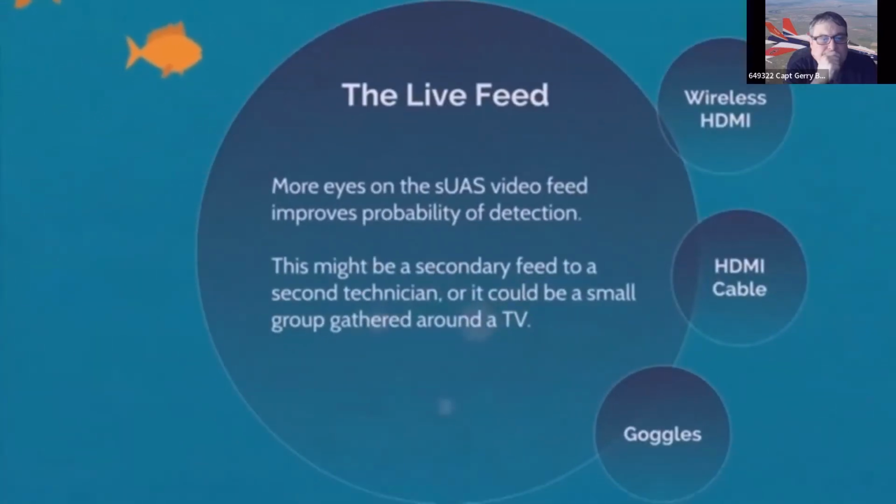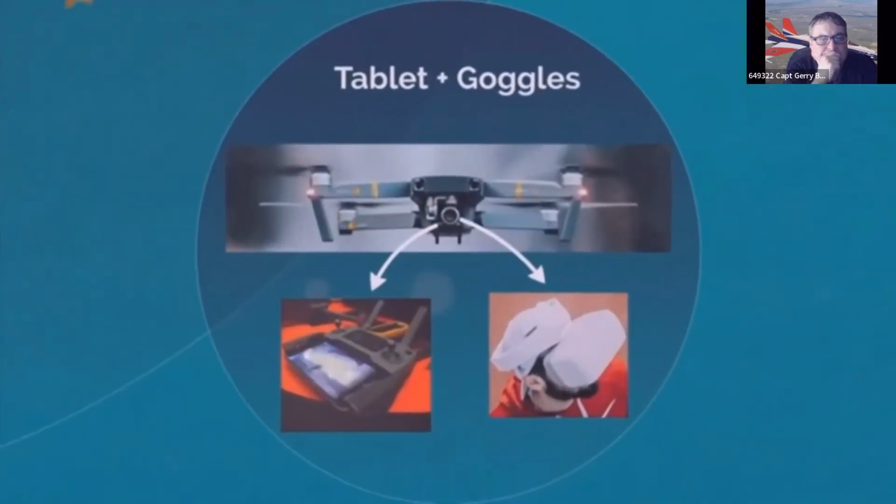Your probability of detection goes up significantly each time you increase the number of eyes watching your live feed. Secondary technicians or onlookers at your field base are good targets to enlist and provide feeds to. There's 3 good ways to do this: goggles, HDMI cable, and HDMI wireless. The goggles will only work with some sUAS to produce a second feed. So this Mavic Pro pictured here is capable of producing 2 signal feeds, one to the controller and one to the goggles. Other sUAS may only be capable of putting out a single signal to the controller, meaning that you'll have to choose between either a phone, tablet, or the goggles.